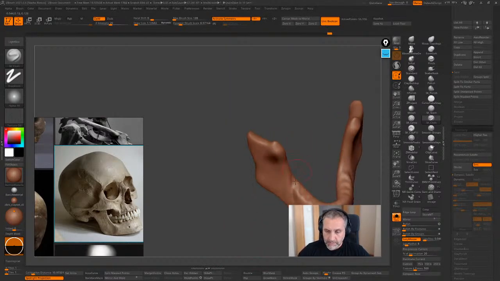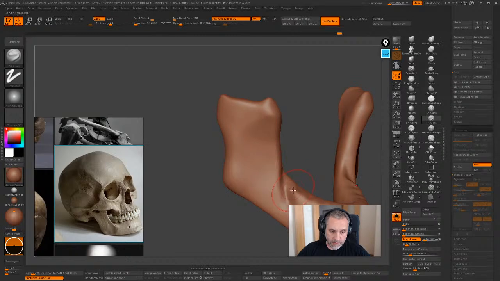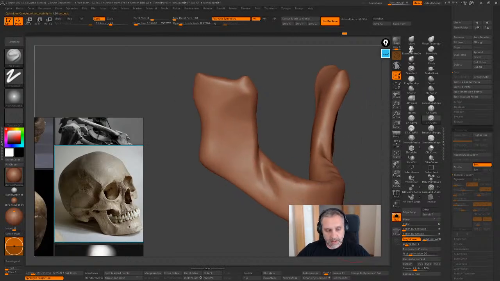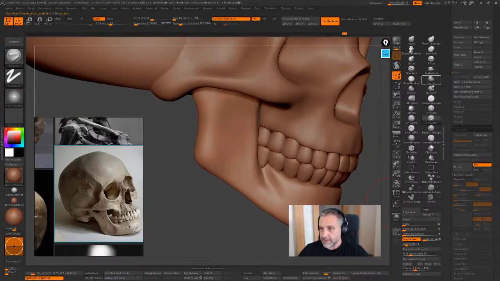Let's start creating planes here. So now I'm using the Alt key to curve and start creating this. SK Polish, another one, to start creating the different planes.